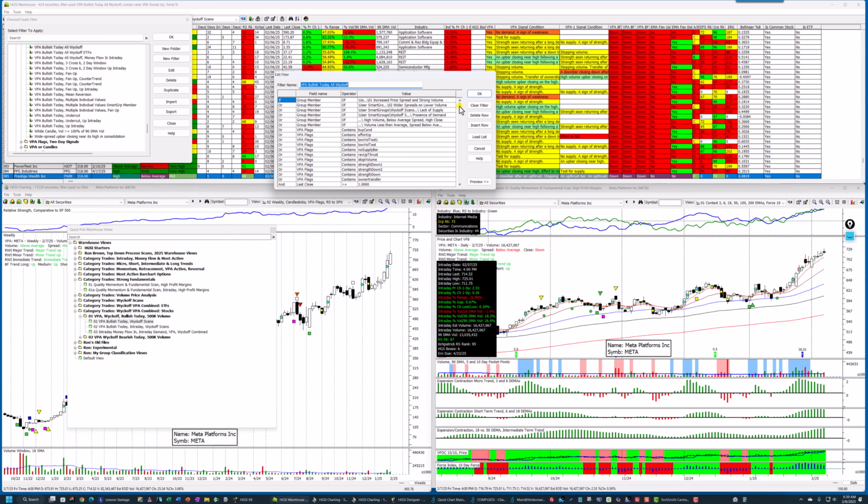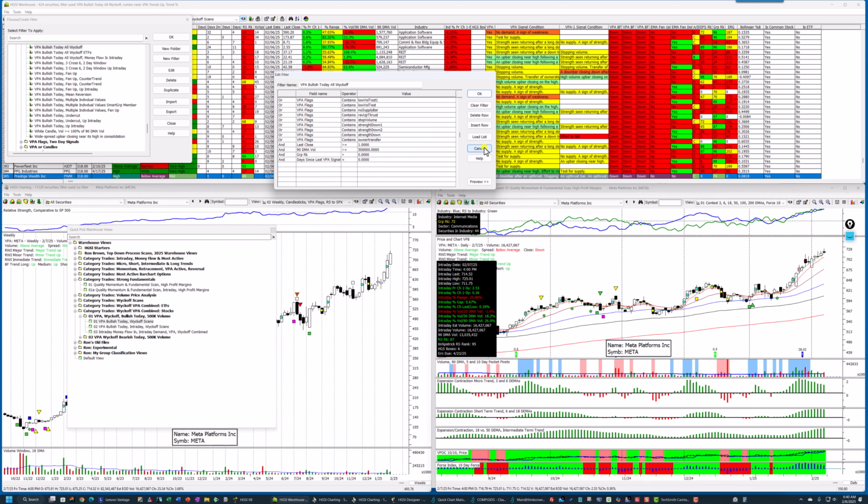So it goes in here and looks at these groups, and then if any of these VPA flags are active, are generating signals, then they're going to appear over here in this column.